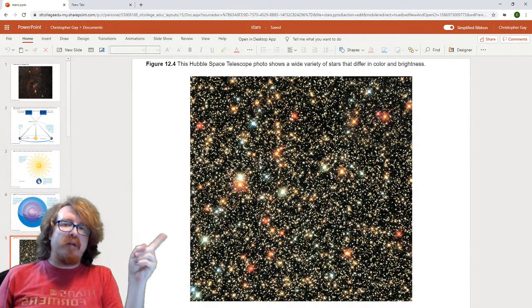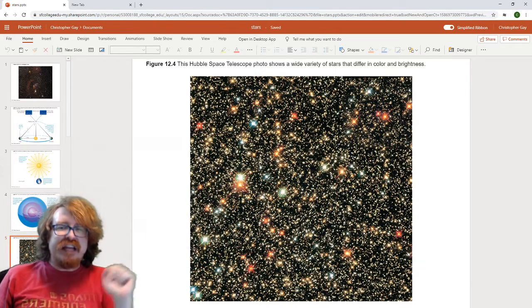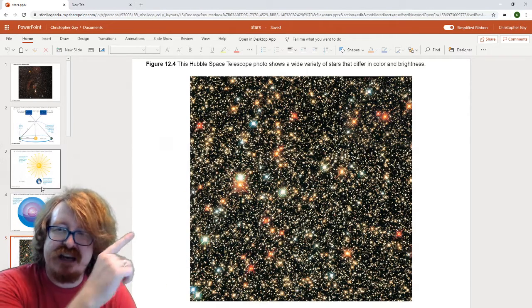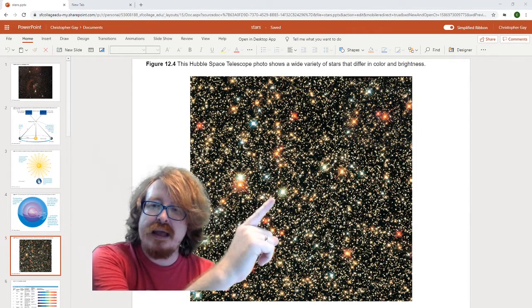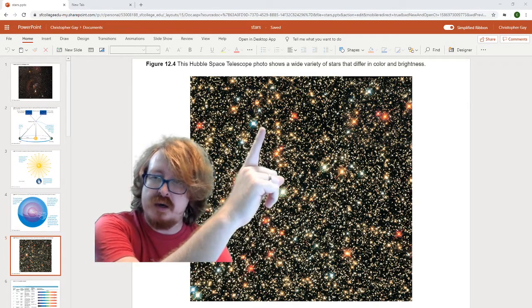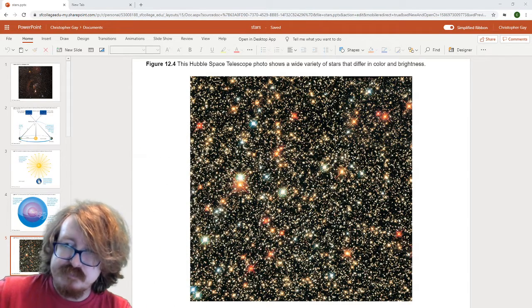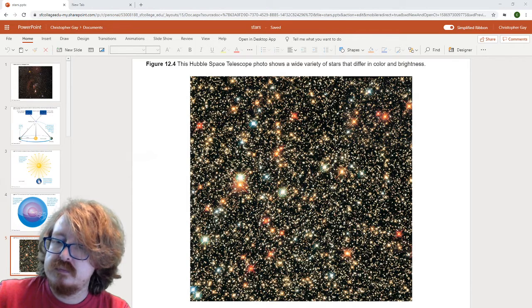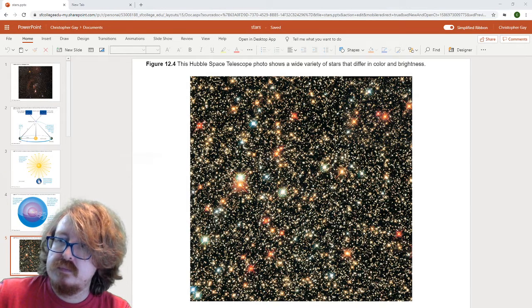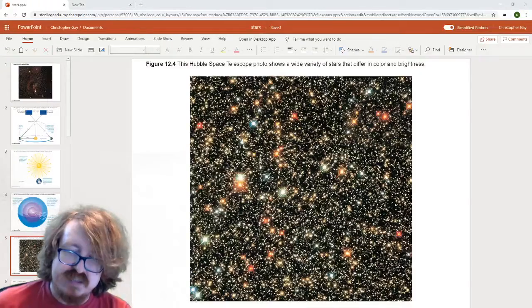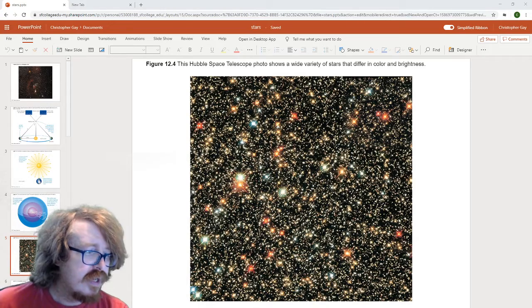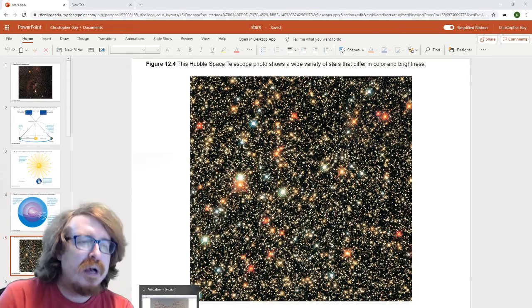What's something that's different about these stars, like individual stars on here, that even a little kid could notice? Like if you sent this to a little kid and said, what's something you notice is different about this star and this star and this star and this star? What's something that's very easy to see? Yeah, so they would probably notice the color and the brightness, right? So we've already got the brightness or the luminosity listed. So what we're going to do now is we're going to list the color, okay? So let's talk about color.